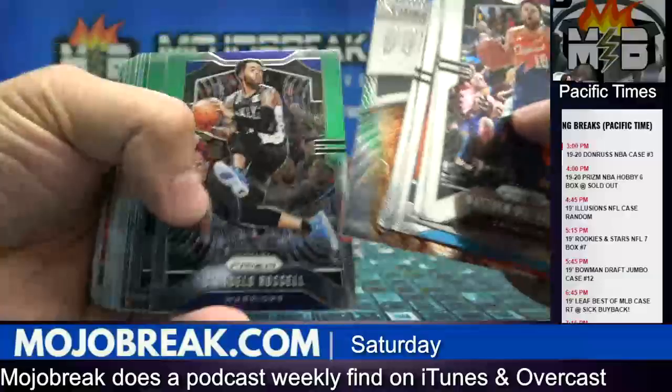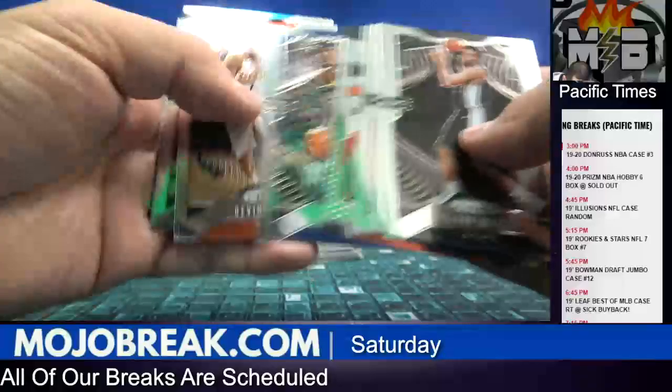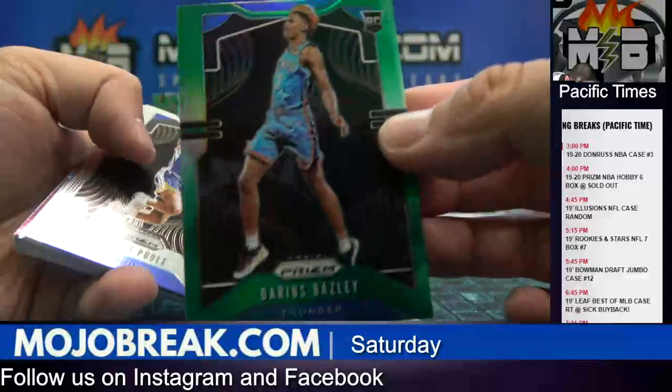Silver Ayton, green Prism. Dejounte Murray. Silver rookie Tyler Herro, Miami. Here, congrats. Silver Tyler Herro, y'all. Sean Bradley, vet auto penmanship for the Sixers. Anthony Davis, AD. Silver Middleton. Green rookie Darius Bazley for the Thunder.